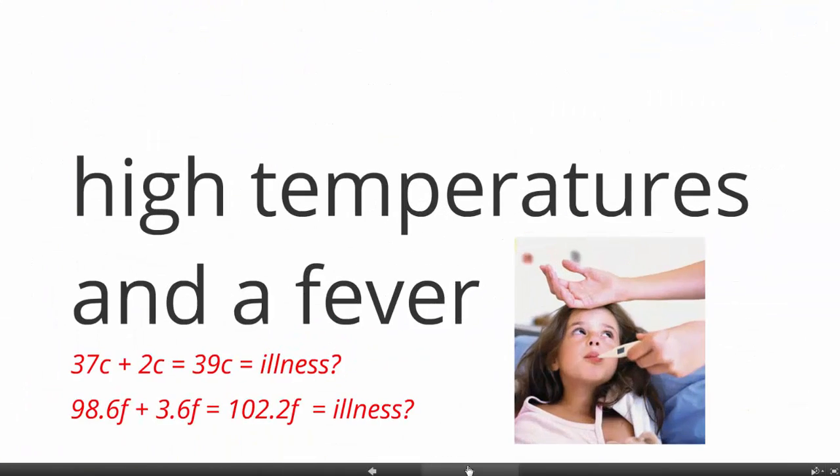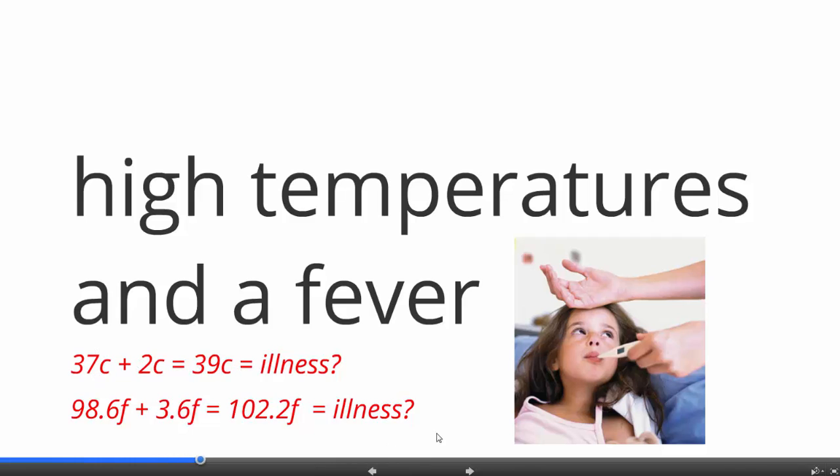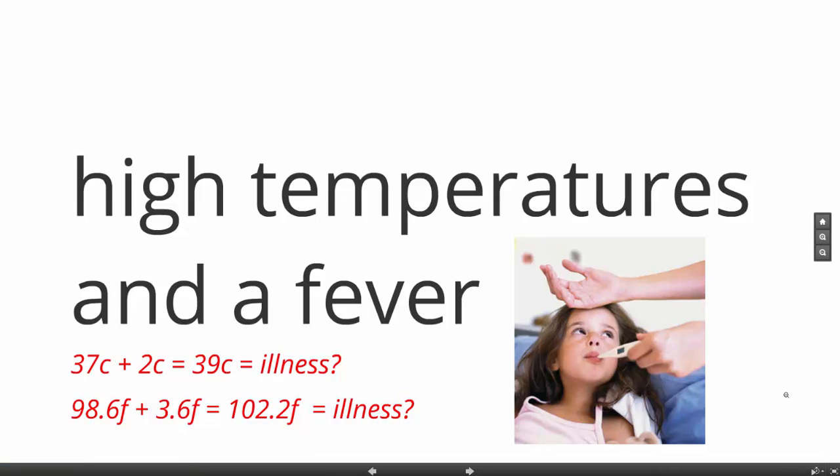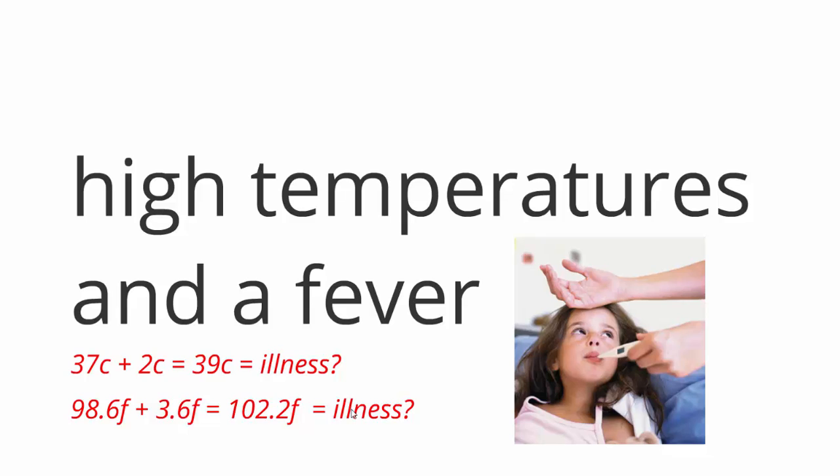Now, for those of you who hadn't thought about this much, you say, well, if we have a 2 degree centigrade rise, and 37 centigrade has been the temperature we've been at, we're only at 39 centigrade. We're only 2 degrees higher than we normally would be. What's the big deal? Well, if we translate that to Fahrenheit, we've got 98.6. If this was your kid, and this could be your kid right here, you have a kid with a normal 98.6 Fahrenheit. All of a sudden, you're at 3.6 Fahrenheit fever, which is a 102.2 fever in Fahrenheit. You would say that your kid was sick and needed to go to the doctor. And knowing that if your kid gets up to 104 or 105, you're in the hospital and you're in trouble.